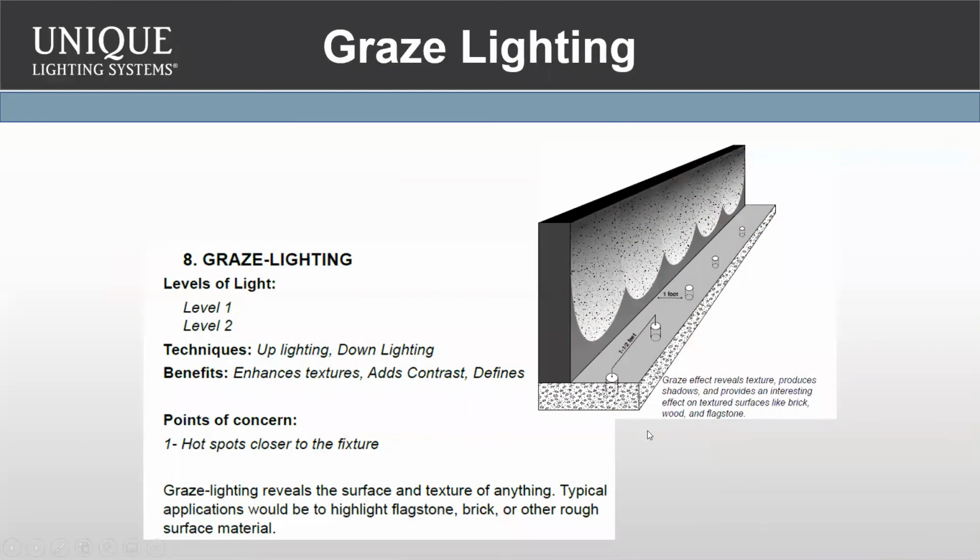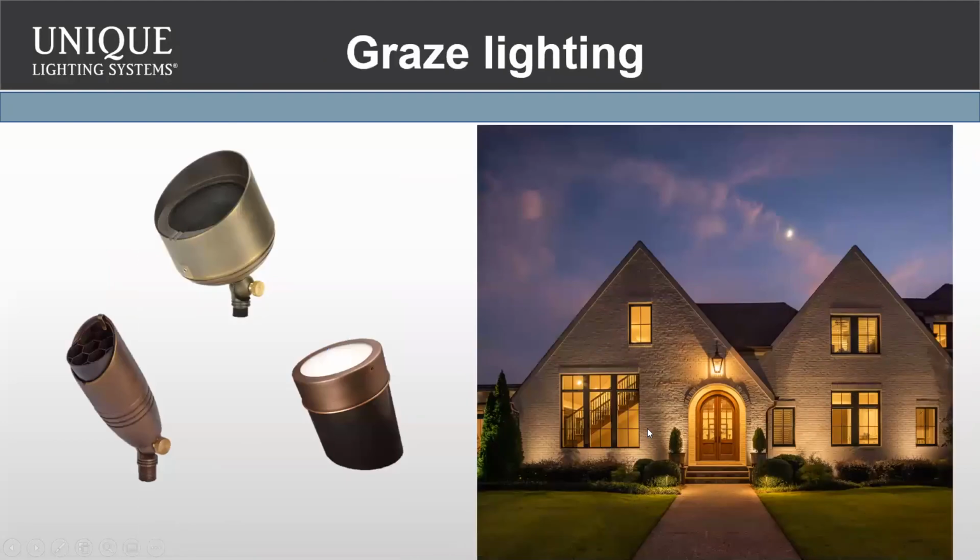And then grazing lighting, I do want to touch a little bit on hitting buildings. If there is that opportunity to light the building, I want to get the lights as close to the wall as I can. And I do that for two reasons. One, as you can see here, this is a nice brick home. If I were to pull these lights back, that texture would almost disappear. It would be a very, very smooth looking facade, and it takes away from its character.